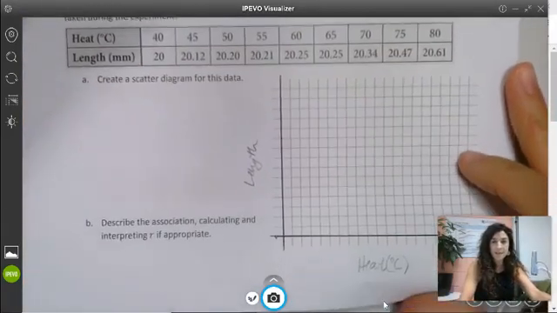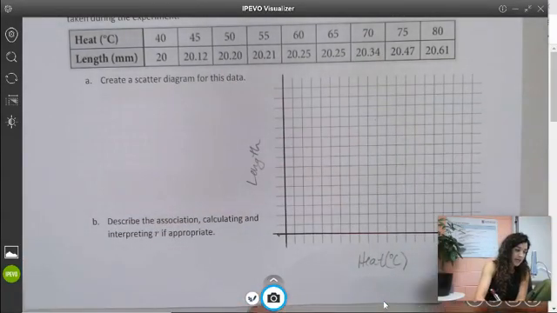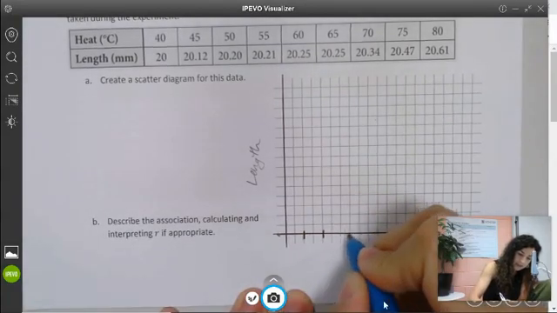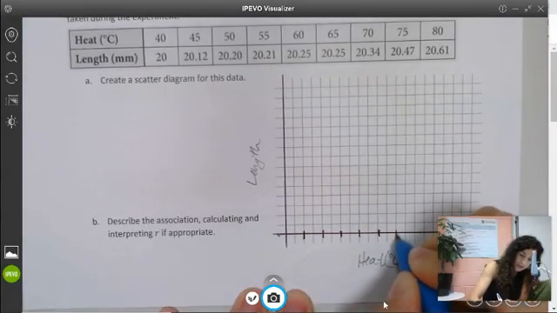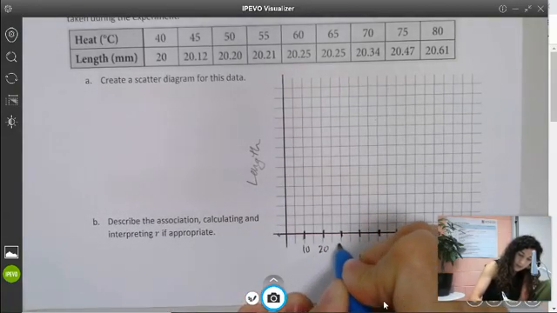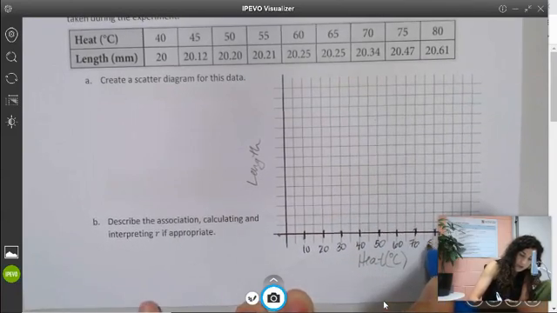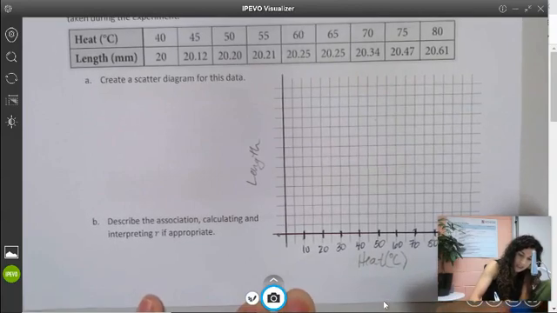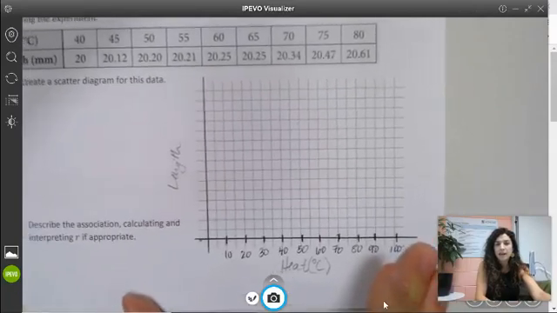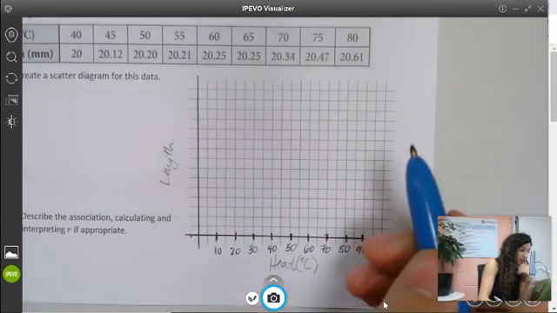My handwriting is crazy today. Okay, for heat, we start at 40 and we go to 80. I'm just going to go every other one here and do tens. I've already made these scatter plots, so I know what units to use here. I'm sure, as you've realized, figuring out what units and how to build your graph takes time. I think you know how to do it, but just to help with time management.